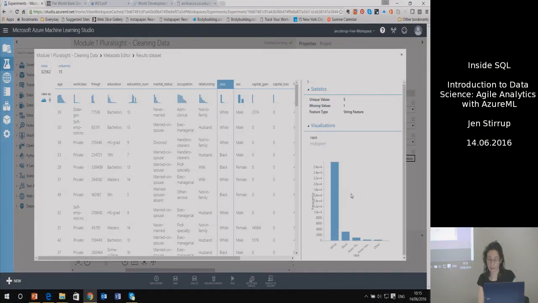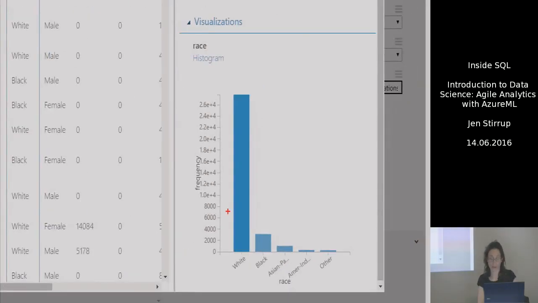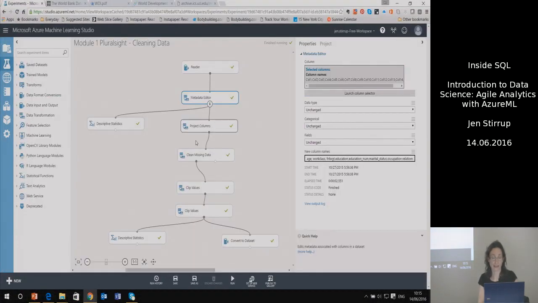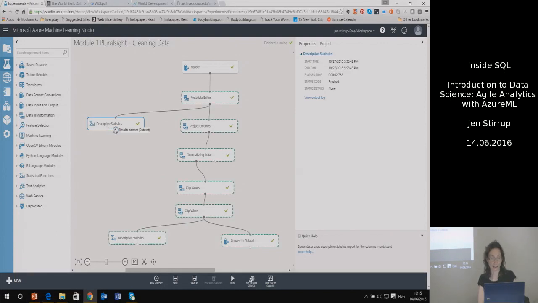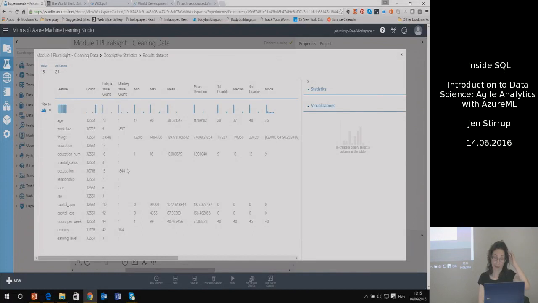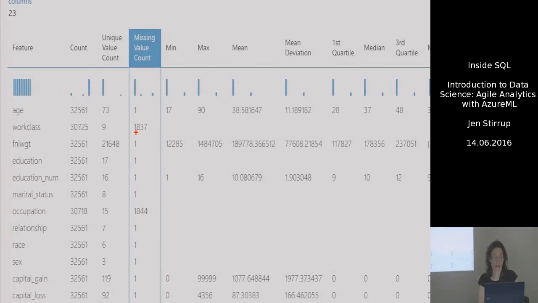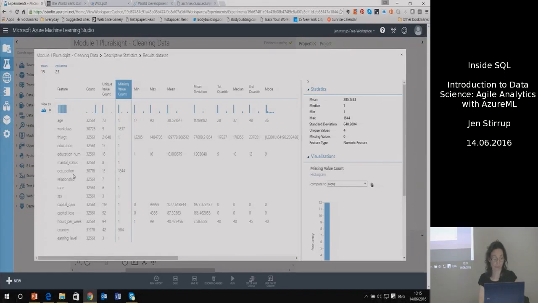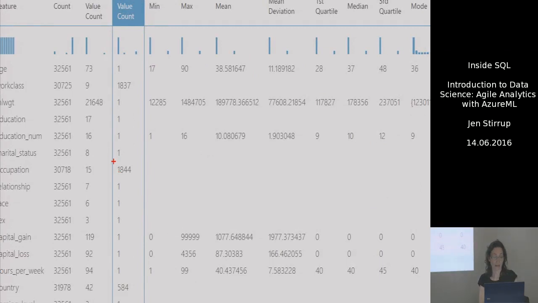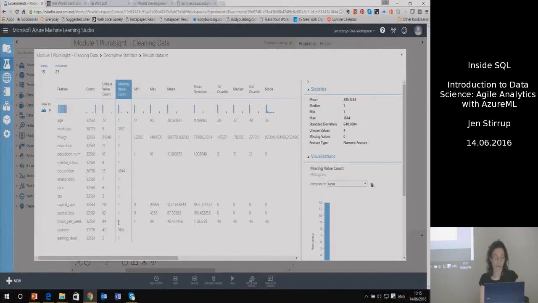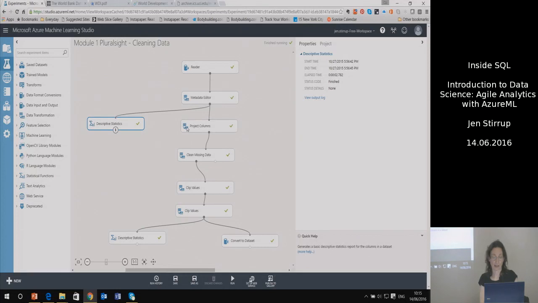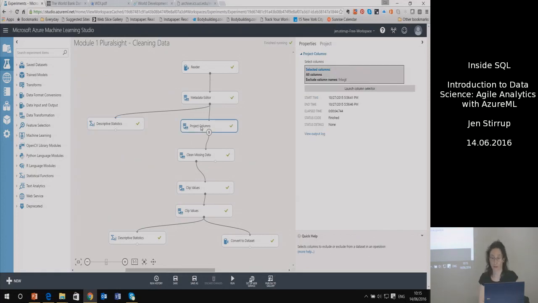So look at the race, for example. That would give us an example. We can see down the bottom what the race happens to be in the data set. So the first thing we should do is our descriptive statistics. We can visualize that, and we can start to see that some of the data is actually missing quite a lot. So we can see, for example, that the class of work, we have 1,837 instances missing. For occupation, we also have 1,844 missing as well. We've also got some country data missing too. So we can do some interesting things with that, but at least if we do our descriptive statistics, we know that first of all we have some missing data.